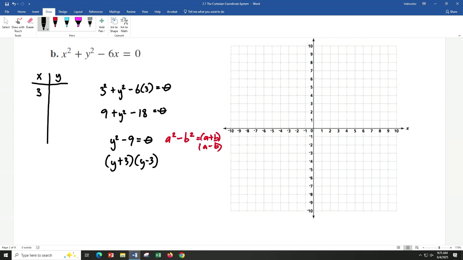Remember that? Okay, so notice, well, that's weird. So you're telling me right now, so I know that this is going to turn into what? y is equal to -3 and 3. Okay, so that means I got to come over here, right, at 3, which I'll just put a little dot there, right? Well, then where do I go now? Can I go up to 3?